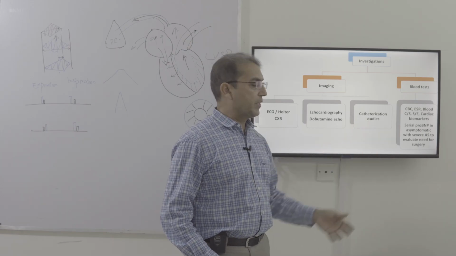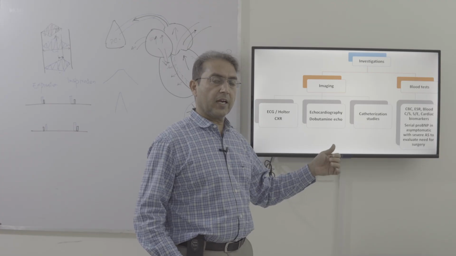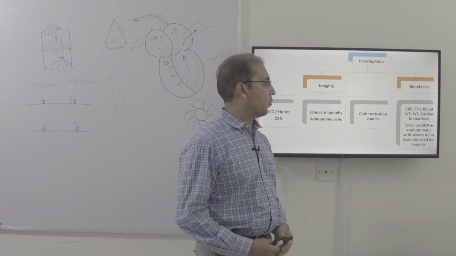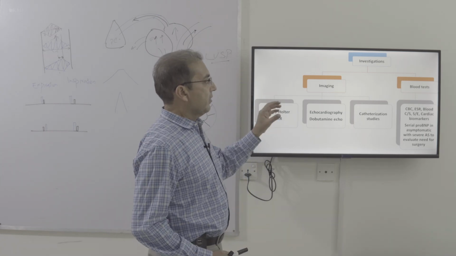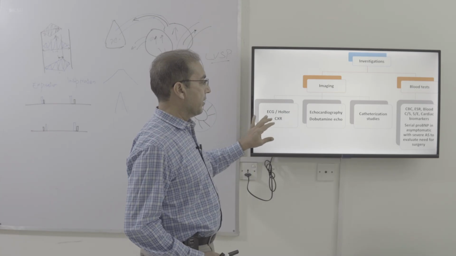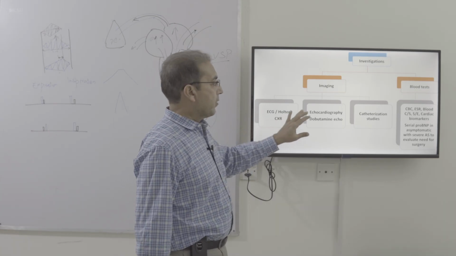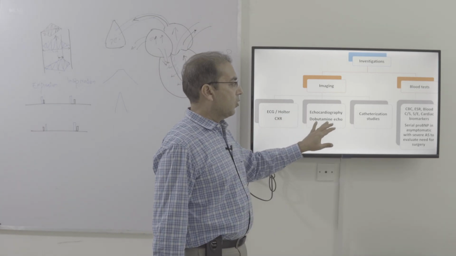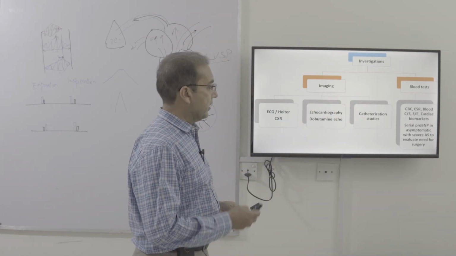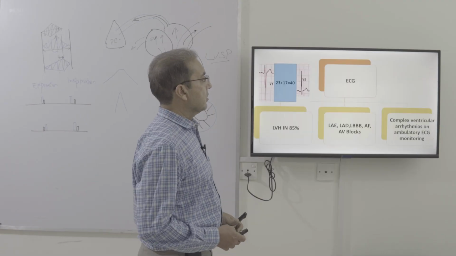So if we take pro-BNP and then measure it after 6 months, and if this is increased, that means the disease is progressing and the patient may be requiring surgery. And then we have definitive tests like imaging. We may have ECG and Holter monitoring, chest X-ray, echocardiography, dobutamine echo, and cardiac catheterization. So we need these imaging studies to evaluate the aortic stenosis.